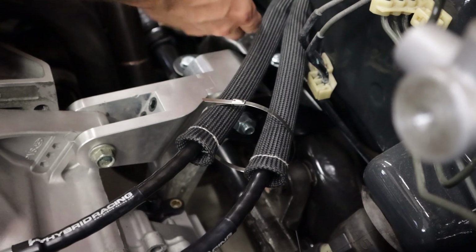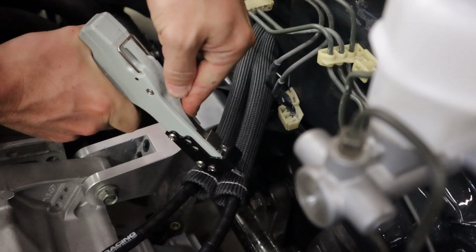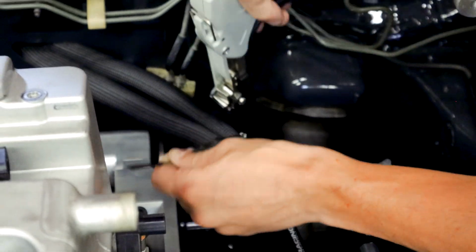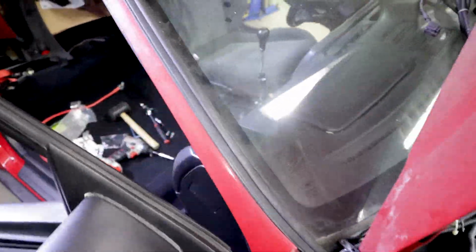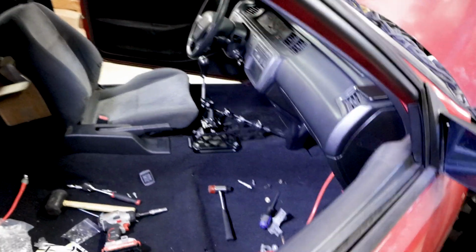I think that's going to be fun. Get these lined up straight. Oh, it got it. There you go. All right, cool. Well, got the shifter in. I think that's all we wanted to do for this video. Is there anything else we wanted to do? That accomplishes most of what we need to get done today.